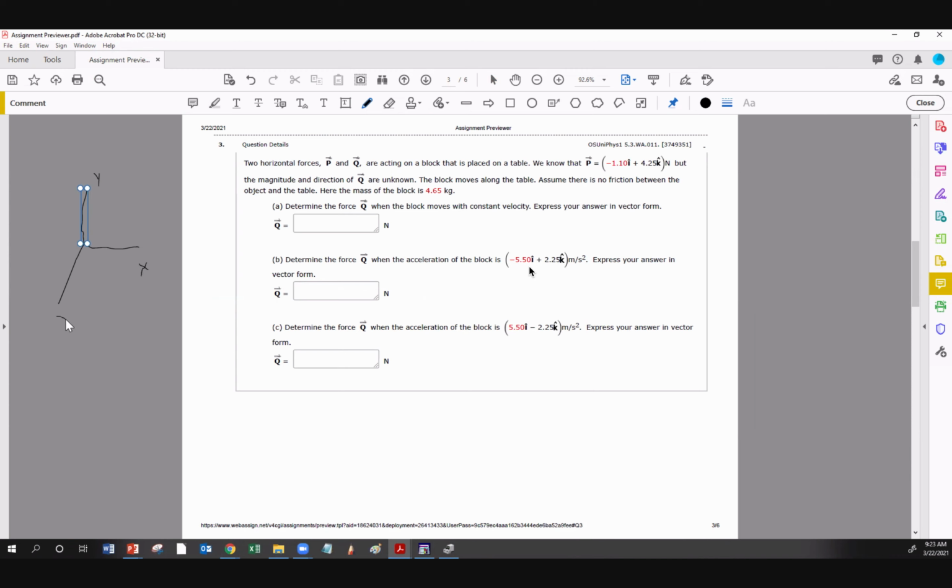And this is the positive z-axis. Then i hat is a unit vector that points along the x-axis. J hat is a unit vector that points along the y-axis, and k hat is a unit vector that points along the z-axis. And unit vectors are vectors that have a magnitude of 1 and they have no dimensions.